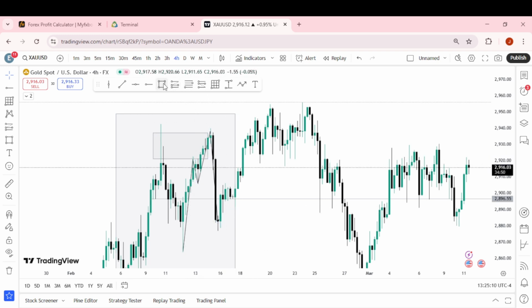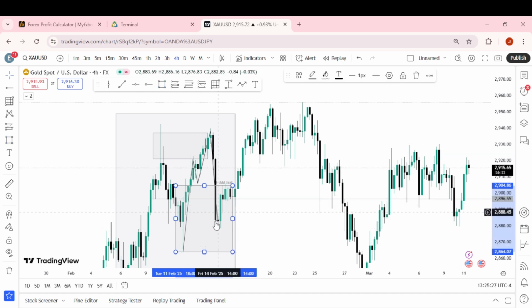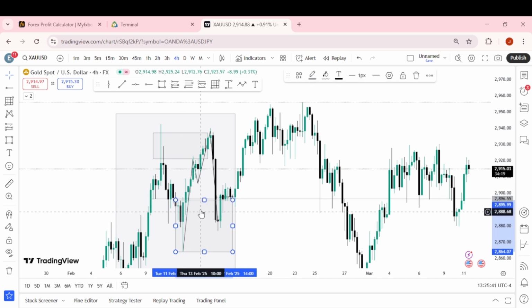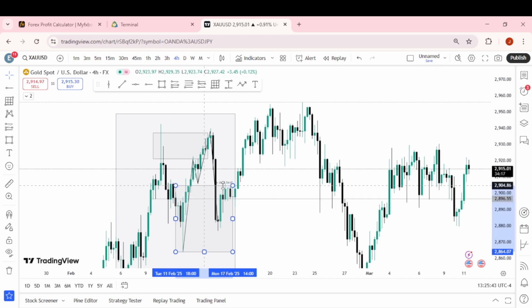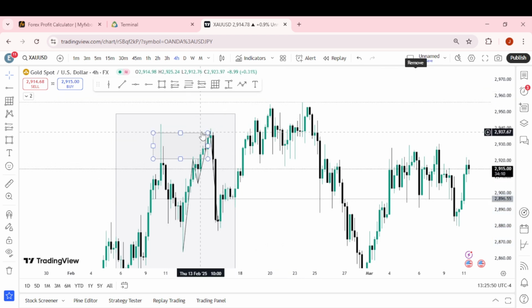Now this is what you call a mitigation zone. Whenever price breaks a liquidity in the market, the area below that low automatically becomes a mitigation zone, or you can call it a mitigation block, whatever, it doesn't matter. You can call this a mitigation block, or you can call all this right here the mitigation zone. So price came into the mitigation zone, and immediately price came into the section, I started looking for an entry.